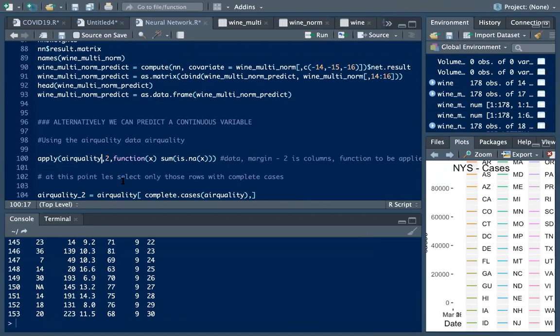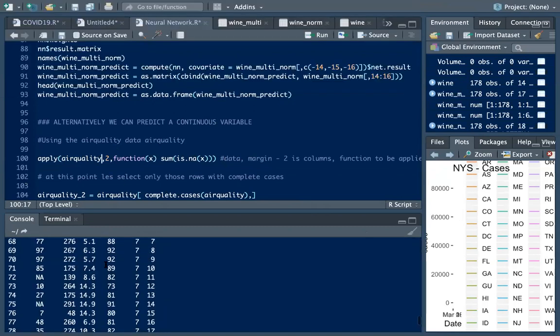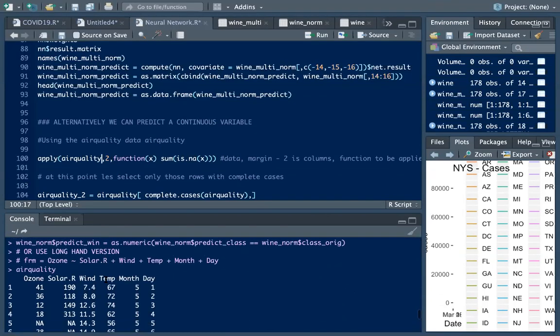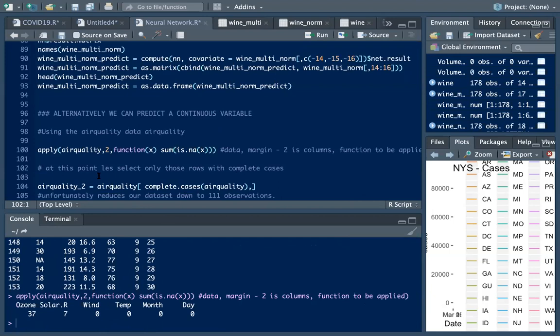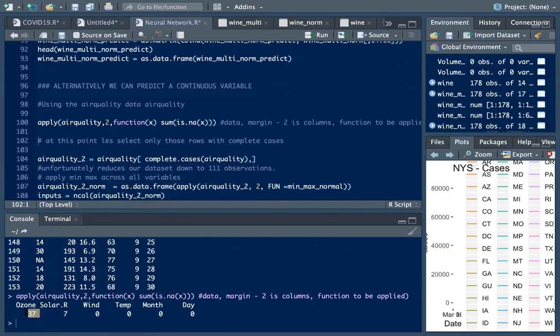So what it looks like is ozone and some other features like solar R, wind, temp, month, and day. So I'm going to run this function again to determine if there are any NAs. This is what we did before. I apply on the air quality, each column, I want to get all the sum or the count of the NAs. And as you can see, we have 37 NAs for the ozone layer.